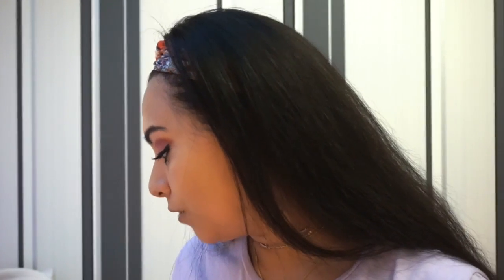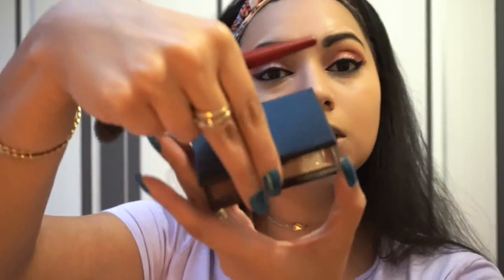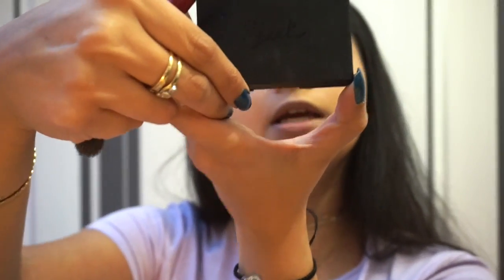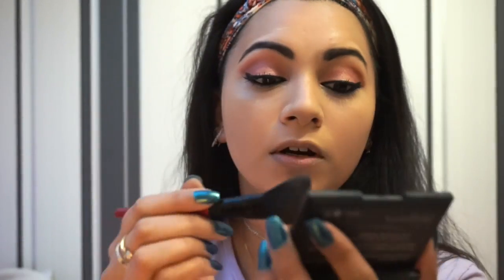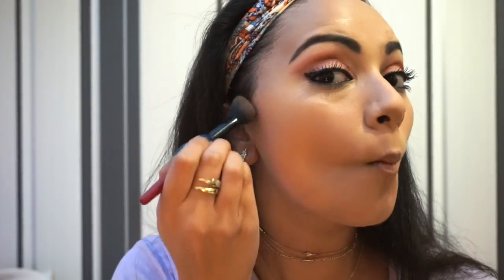And then once you've used that, we now need to go ahead and darken the areas that we wanted to darken, that we already did with the cream contour. So I've got Sleek's contour kit in medium. Oh my god, look how much I've used it. So I'm not going to use the highlighter because there's nothing left, but I'm going to use the darker contour part. So literally just same thing.